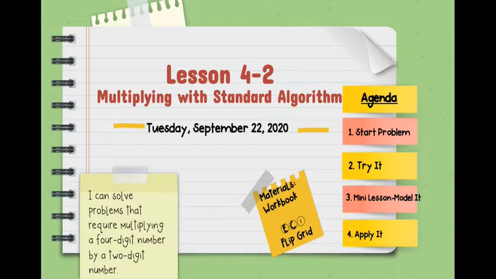Okay, so yesterday we talked about area model and partial product, which we'll kind of glimpse in today, but also in small group, and if you came to the live lesson, we talked about standard algorithm, which is, I think, the main strategy that a lot of us will tend to use. You do need your workbook. I will talk about the page numbers in just a minute, and you'll also see there's another extra credit chance today to share your work on Flipgrid. This is a fantastic way to get talking about math and for someone else to respond to you. All right, let's go ahead and get started today.